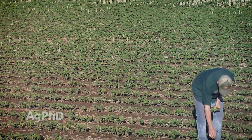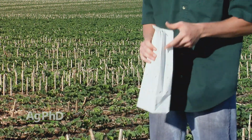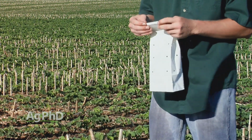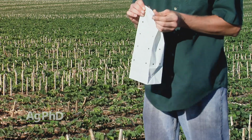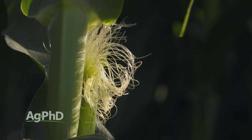Or if you only had one of those tests, you may overreact and think, well, I'm short in something, but in all reality, it may just not have rained for a while. So when you do it over a period of weeks, you can sort that out really quickly. The other point I was going to make is if you're using tissue sampling to change things right now, let's just say it's a real critical time in your plant's life, you just reached the reproductive stages. Yes, you can do it.